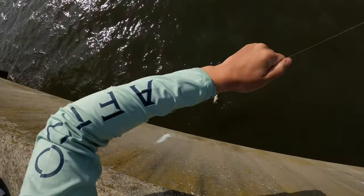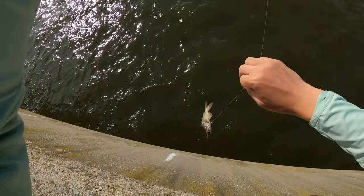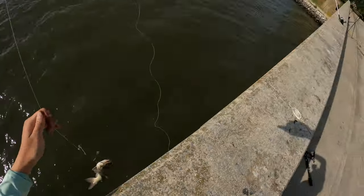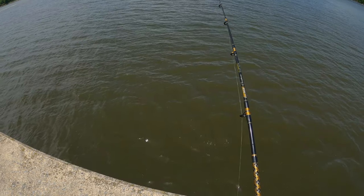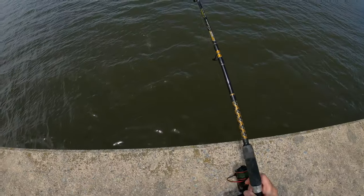Guys. Oh, come on, kitty cat. You're almost there. All right, I'm going to eat it. Woo! Yay. Oh, yeah, there's fish. Oh, man, they're on fire right now.